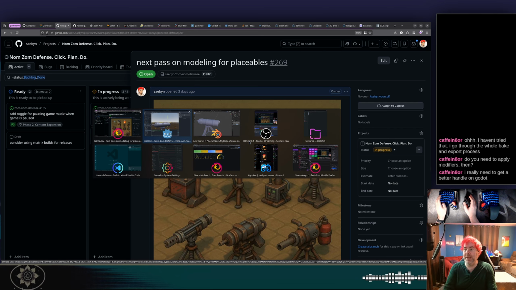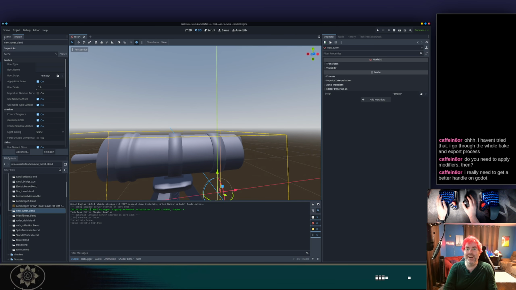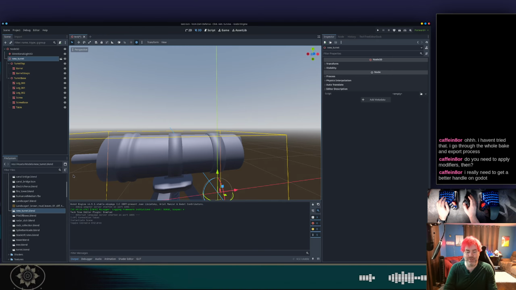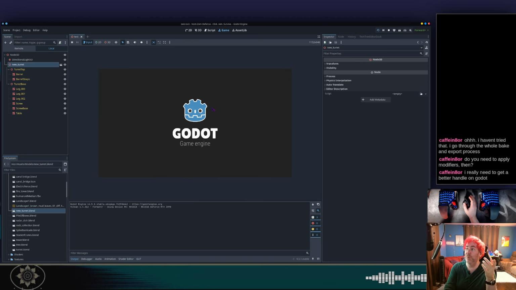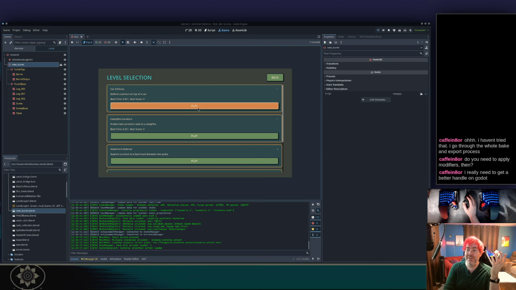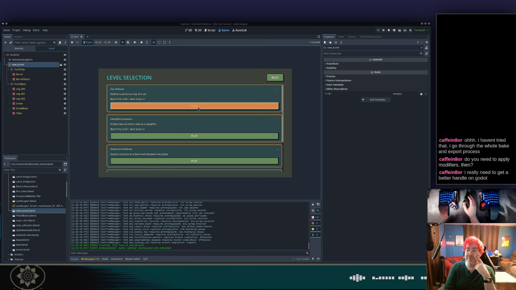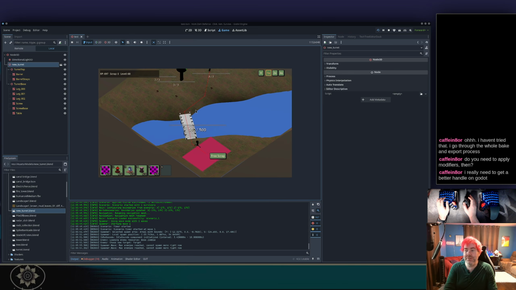So in the game, hey, did you know there's actually a game that I'm making? If we actually run the game and not just our test scene, we might have broken it because I switched it from compatibility to forward plus. And I don't know what the game looks like in forward plus. We have some lighting issues.